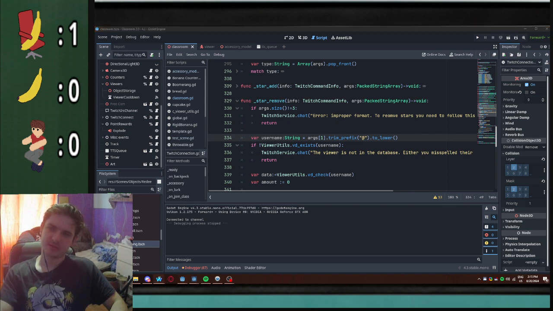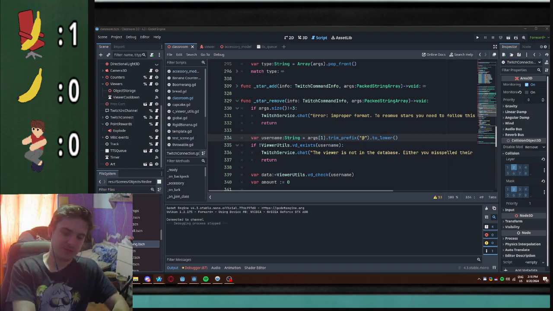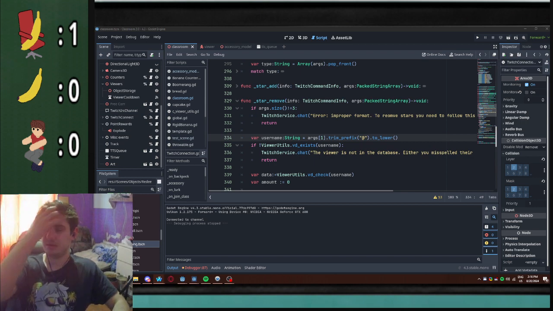I'll add another thing to the list today of things to do. Check if the stars are removed from the data, not just the accessories. Because there might be a chance that, no, I think something weird happened to my viewer when I just removed the accessory and I still had the star.